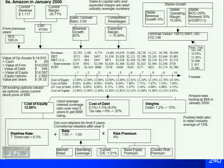Okay. So let me finish off the last loose ends in discounted cash flow valuation. Before we left on Wednesday, it seems like a lifetime ago, I left you with a question, which is: is it possible for a company with small revenues and big operating losses, a young company, to become a valuable company? And the answer obviously is yes, of course. There are companies like Microsoft and Intel that at one point in time were companies with small revenues and big operating losses that are now valuable companies.